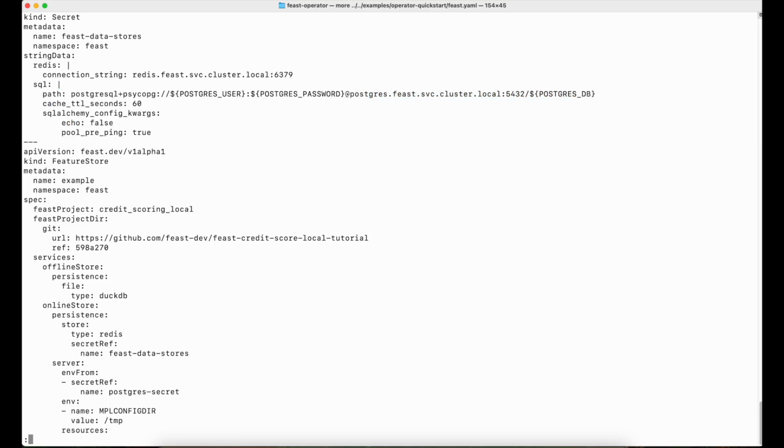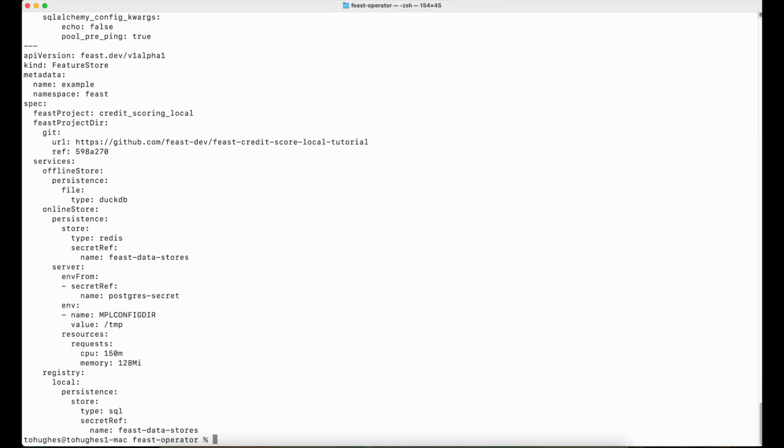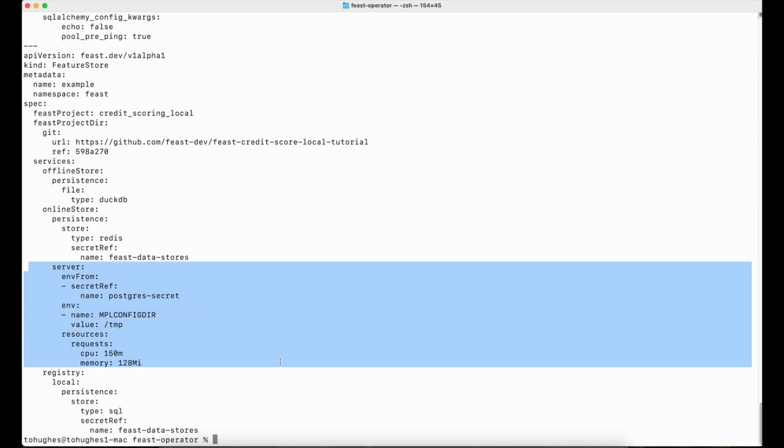Within our feature store itself, we can see we're referencing the above secret, and we're telling it the type of data store that we would like. For online store, we want to use the Redis backend, and for the registry, we want to use the SQL backend. Offline store is the same. We're still using DuckDB. This server configuration here, we'll dive into all of that in a later video.